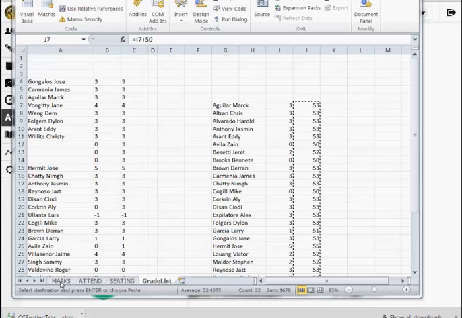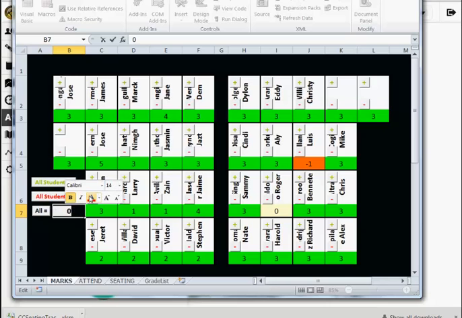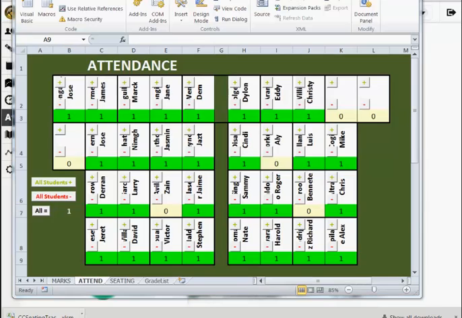So you can see I'm basically using the grade import ability of ClassCraft and an Excel spreadsheet to sort of do my daily rewards. And just one other button I have here, I could set all the class, I could set all the scores to say 3 in the very beginning of the day. So anyway, I thought I would just post a quick video of this to give some of you guys some ideas of what you can do for ClassCraft, or maybe something they can implement into the program itself eventually.